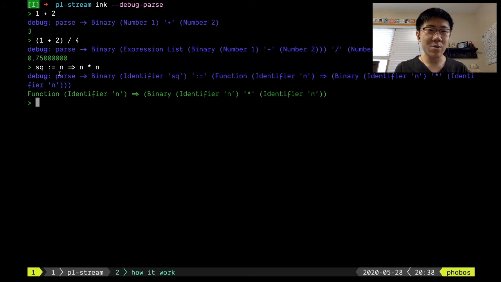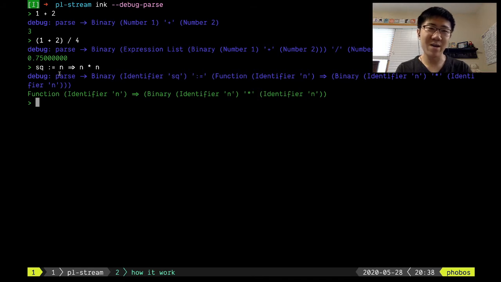In Ink, it basically turns the token stream into a complete deterministic tree so that we can look at the tree and figure out in which order we need to evaluate all of the expressions. So the point of a parser in this case is to return a tree structure where we can look at it and say, hey, we can just evaluate everything from the bottom up, from the smallest bits up, and we can just do that until we're at the top of the tree, and then we'll have the result of the program. So that is the parser.